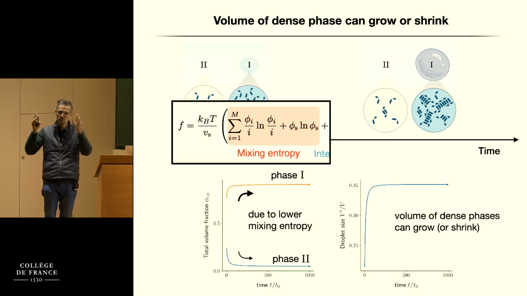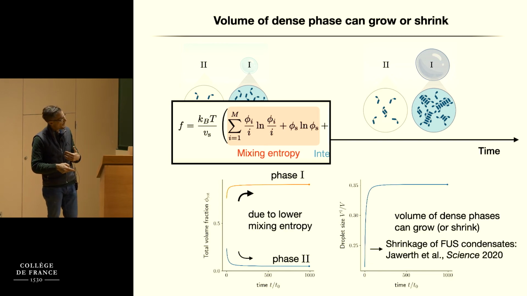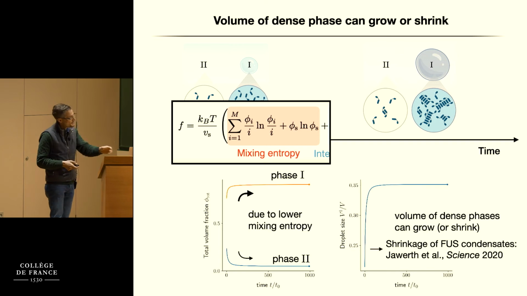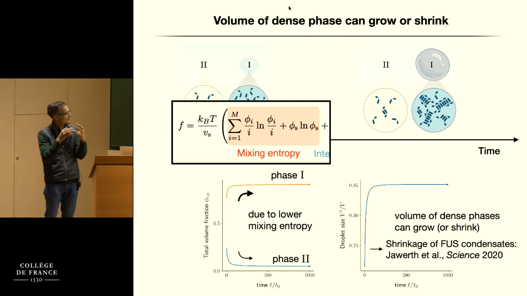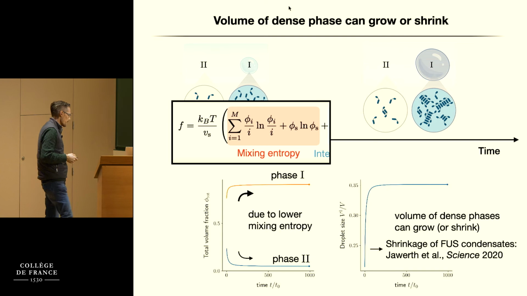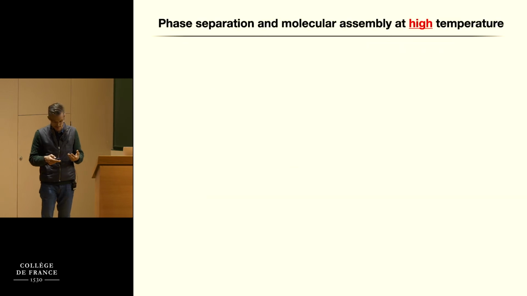So for that we have to go into details, how to put chi, is there size dependence or not. But upon going through different proteins, you can get either growth or shrinkage. But this is always generic. And this is actually supported because there had been a recent nice paper by Louis Jarvett, also from the Dresden people, where they actually observed, Jean-François already mentioned the Fus protein is a very important protein to study in the field, that they can shrink. So they get more condensed. You see, this is at least consistent. But one has to now look into details and compare with experiments how to describe interaction among proteins.